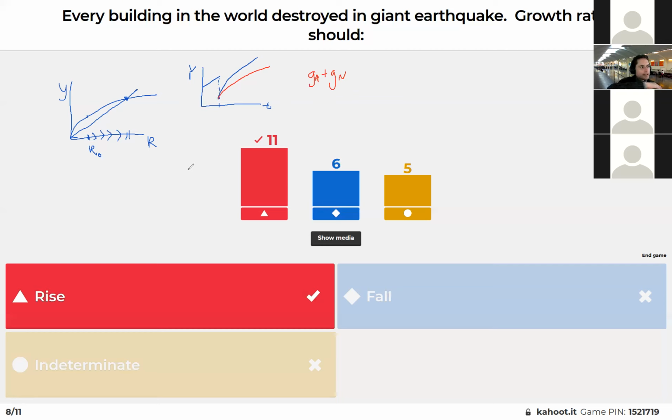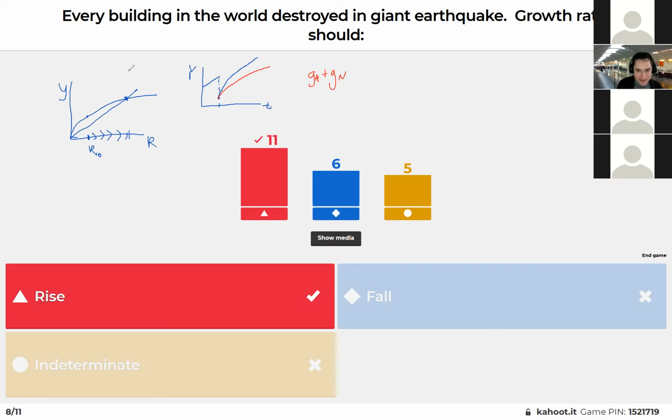Yeah, that sounds right, actually. And I guess what you're saying is, suppose that every building in the world were destroyed in a giant earthquake, and proportionally, almost every person was also destroyed in this earthquake, then we could actually be immediately on the steady state, or we could be higher, or we could be lower. So I agree with that. I think that maybe I should have also written in this question, all else equal, which you'll see is my go-to way to say we also assume that nobody died. But yeah, that's a good point. Any other questions?